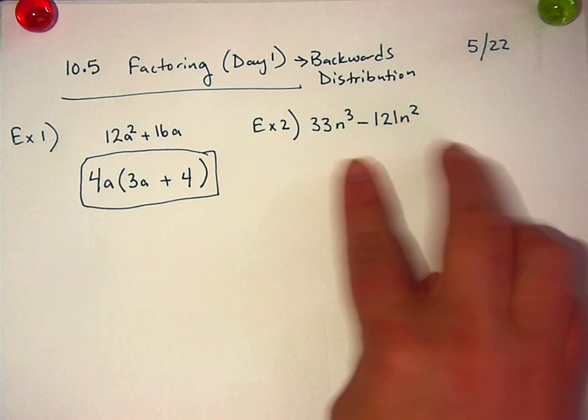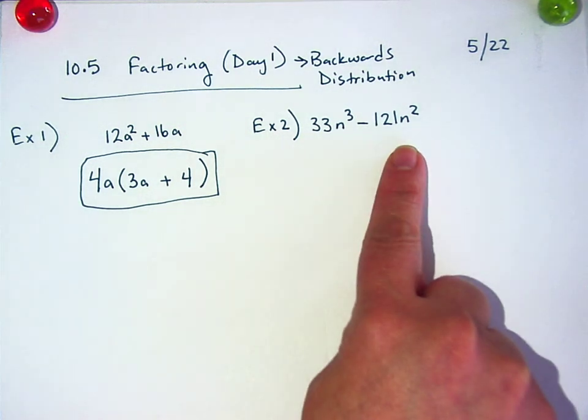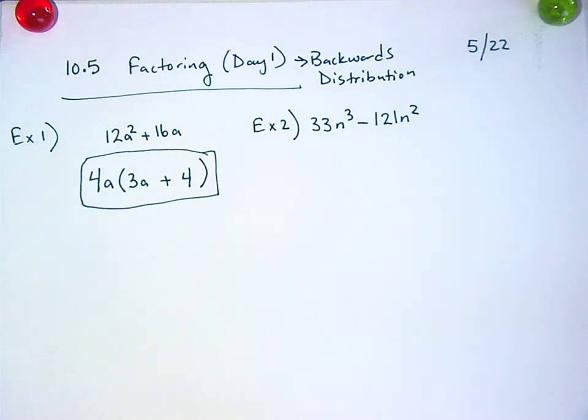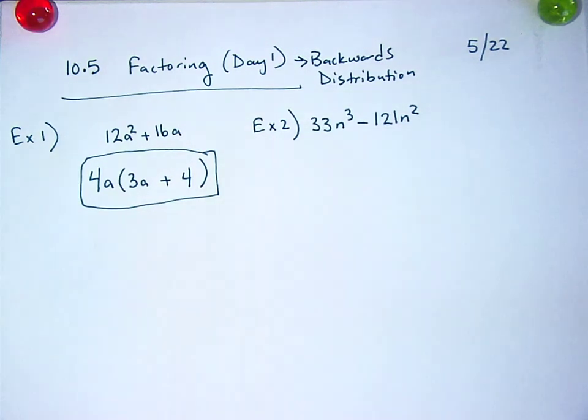You're thinking about what? How many n's are in both of them? Right, but how many n's are in both? Are there 3 n's in this one and this one? No. So you take out the max that's in both. Right. Well, there'd be one left on this one, and this one there'd be nothing left. So there's going to be an n squared on the outside. Good.